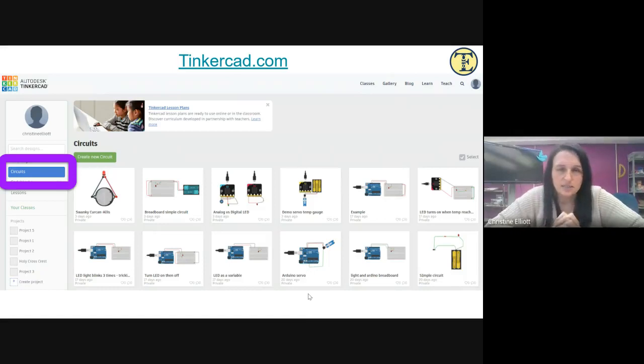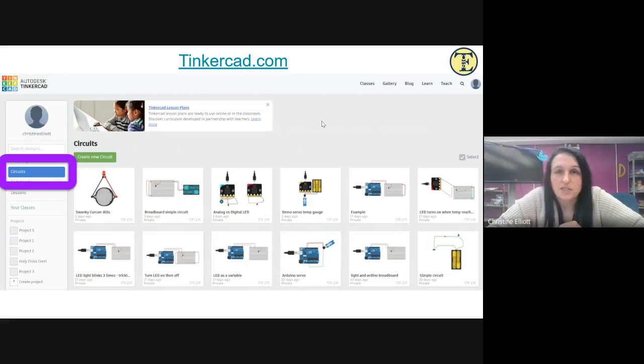So this is the Tinkercad platform, as you see here. Over on the side, I have it highlighted in purple, it will say 3D design, circuit, code block, and lessons. Obviously, if we were going to do some 3D printing, we would choose the first option, 3D design. The second option is what we're going to be looking at today when we create circuits.